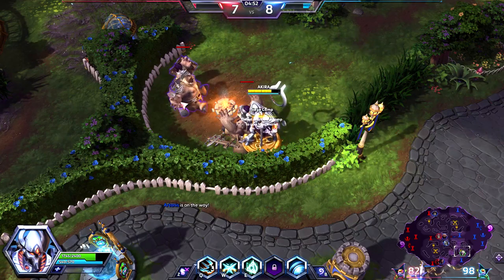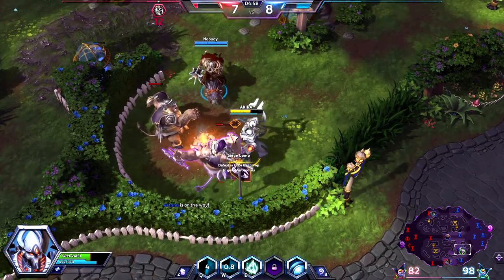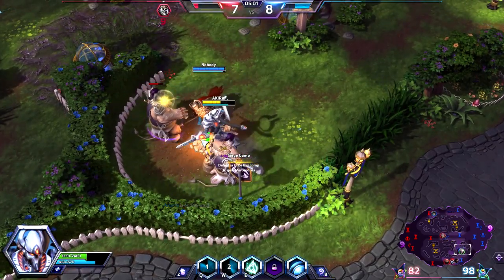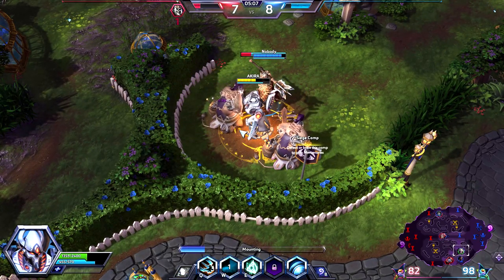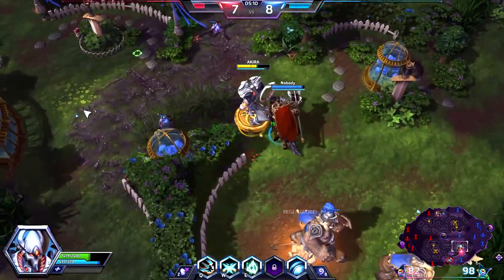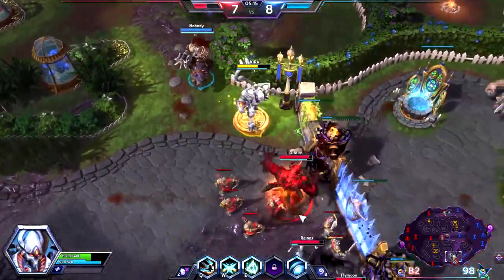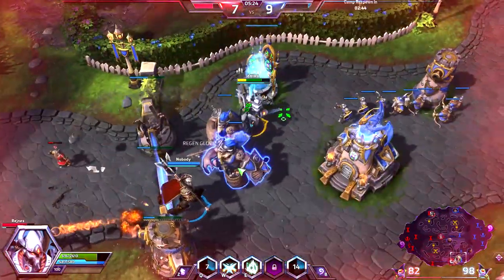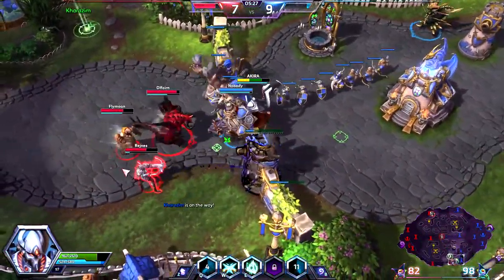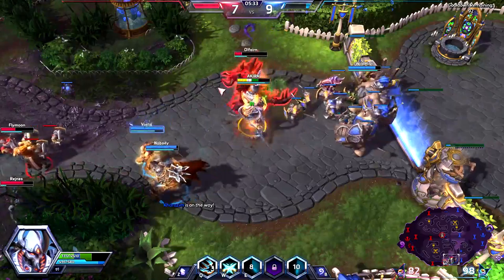Phase Prism slows, increased blade dash damage, follow through. Blade dash reduces. I tried, I'm sorry. I believe there's damage. Let's go with follow through. And I'll actually try and take the camp. I'm gonna ping that I'm on my way. It is destined. I have no idea if I actually can do that, but.